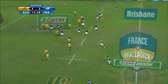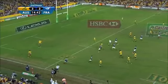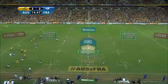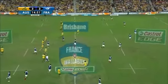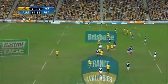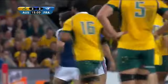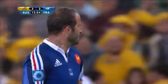Switch of play. Kick over the top from Mbombal. And claiming the mark there is Adam Ashley-Cooper. Keeps it pretty low. And straight into the breadbasket of Hugo Mbombal. Across to Michalak. They're saying it's not back, and now it's out on the full. Oh, poor play, Freddie Michalak. 40 metres in front, I can't rule on this. He had a lot of space there too. He's very disappointed in that play.